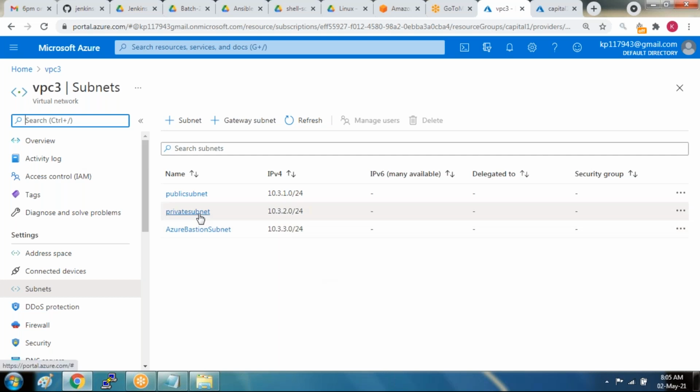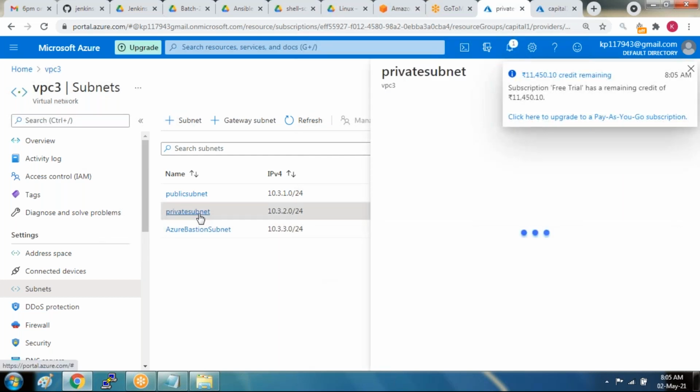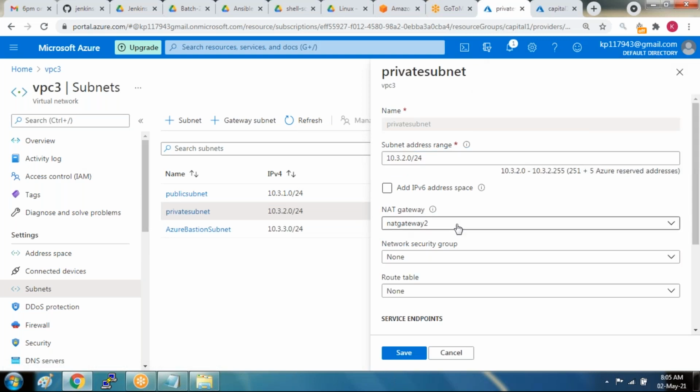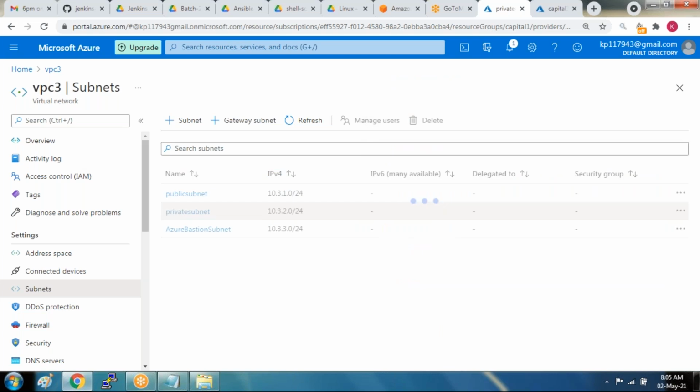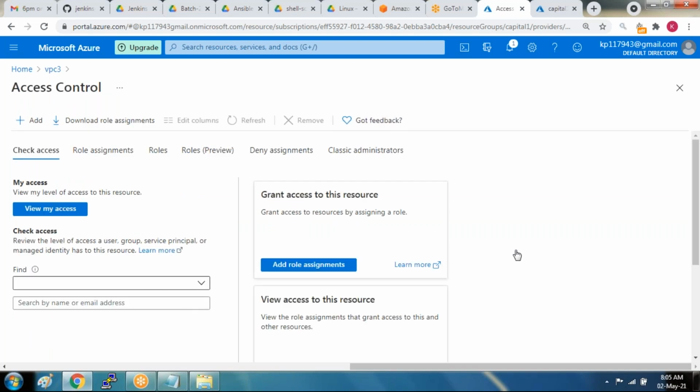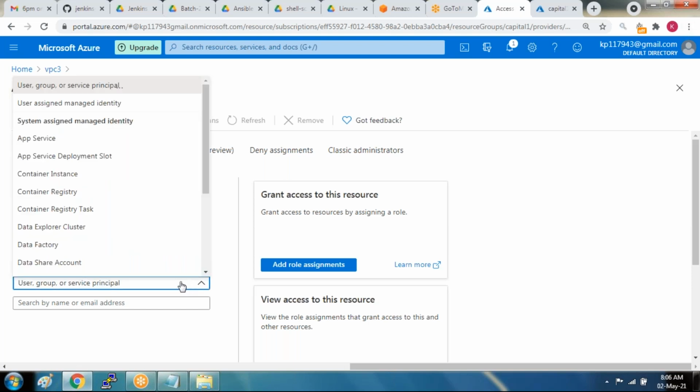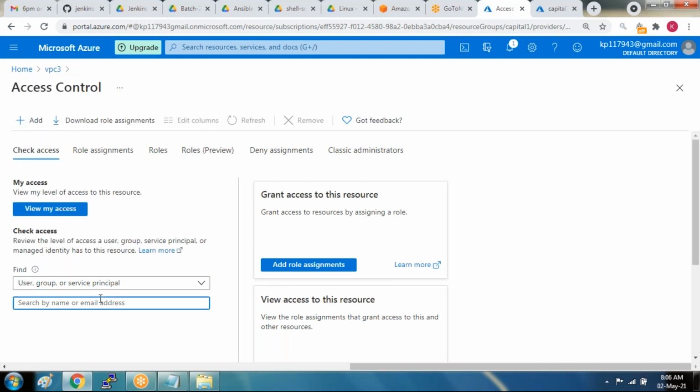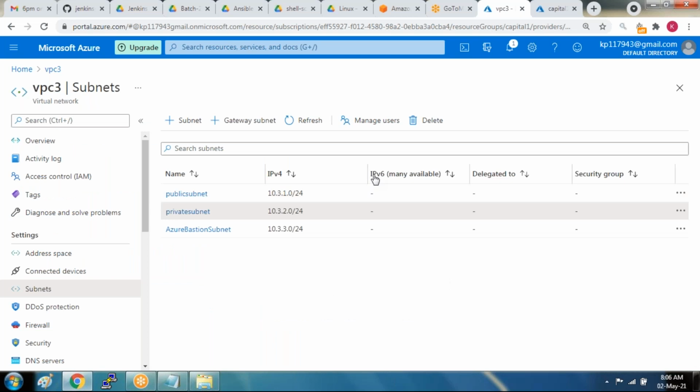That's a private subnet. There is a NAT gateway attached. Okay. Well, then, so you even have options called manage users. You can add users also. These are the roles, so roles and then users. So we can add some users here. Hope you remember those users as we have created. So search for those users, and then you can also assign the roles. But anyway, that's not what I'm looking for.